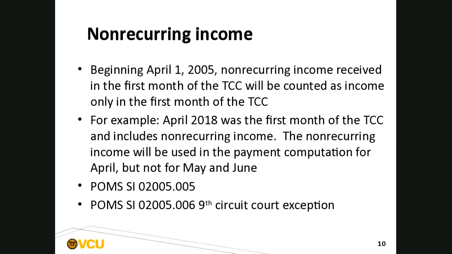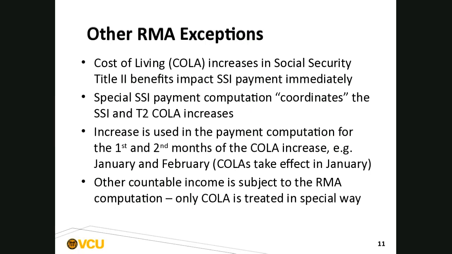For those of you who feel like you have a strong understanding of RMA and TCC already, I'd be happy to talk with you about non-recurring income. And another exception just to be aware of is how they count the COLA: they count it essentially right away, as soon as you begin receiving it. So there isn't a 2-month gap around that one.